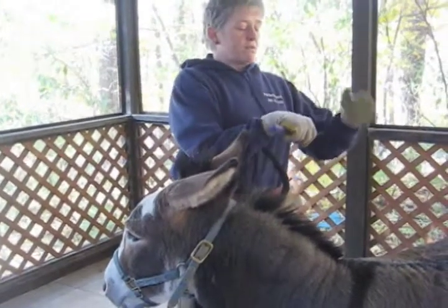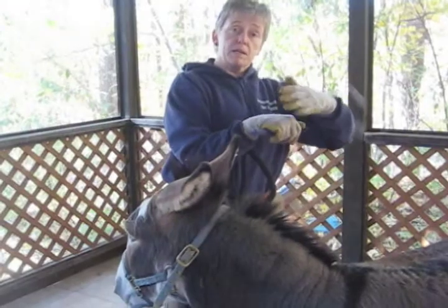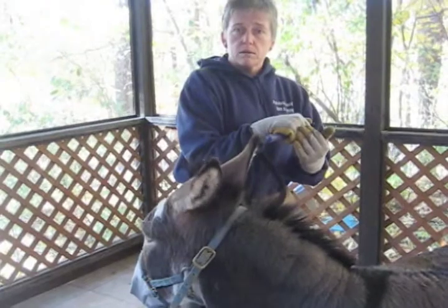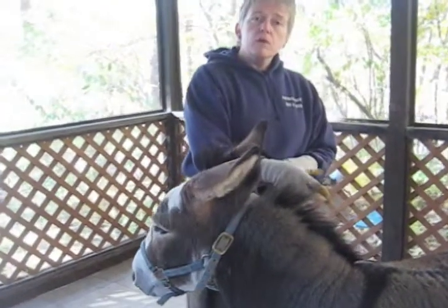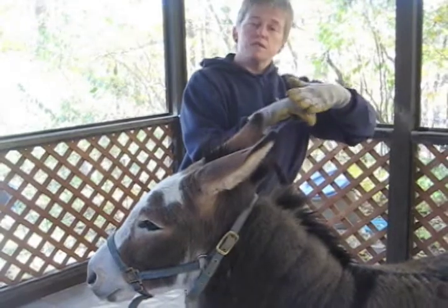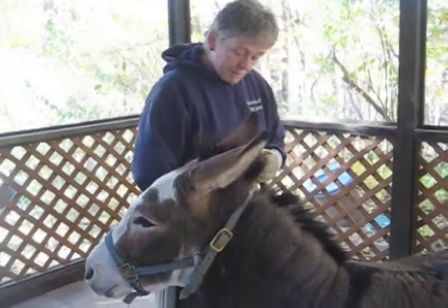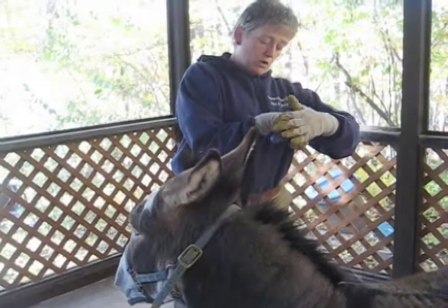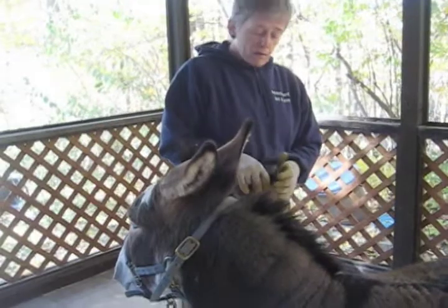Well, you can see his sole ends right here at the end of my hoof pick. And you can see that there's a lot of material between the sole and the hoof wall. That's called lamellar wedge. Basically, when the hoof wall pulls away from the coffin bone at the toe, in this case because he has that stretched toe, if the hoof didn't fill in with something, there'd be an airspace. So it starts producing very low quality hoof as fast as it can just to fill in the gap. And that will also, as his hoof grows out, all go away. We'll get a nice connection of the hoof wall from the hairline all the way to the ground.